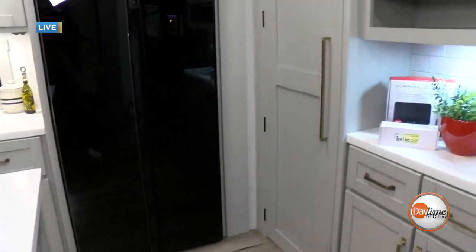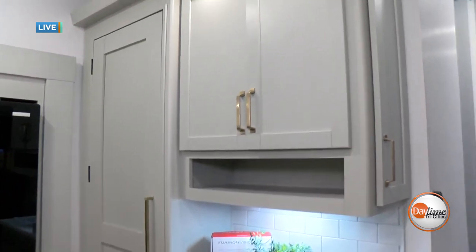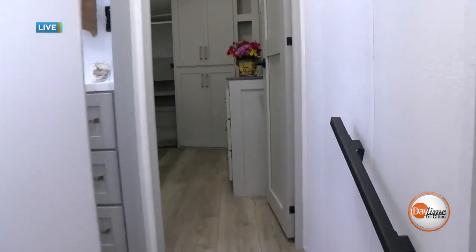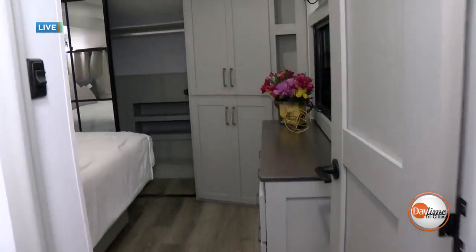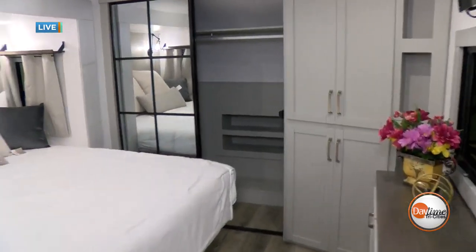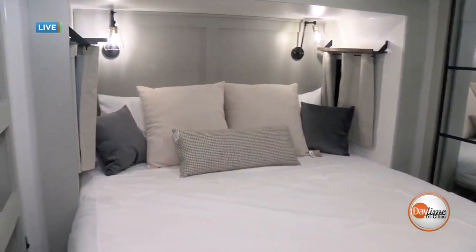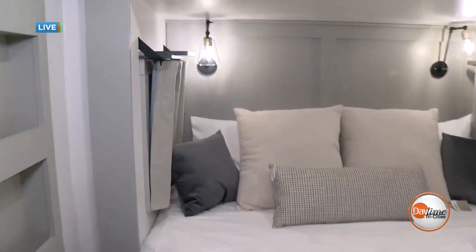And this is just gorgeous. Over here we've got a master bedroom with a king-size bed — and it's a slide-out. What a lot of people used to complain about was getting in and out of a bed in an RV was tough — you had to roll out and the other person came behind you. With this one, with the slide-out, you can get out on both sides. Really, really great.